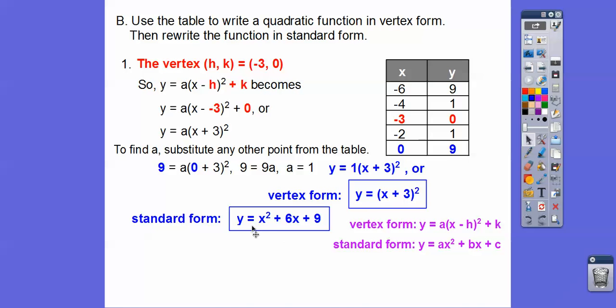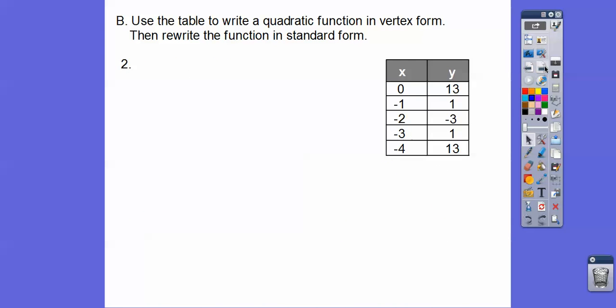In the next module, module 7, I think it's in, you guys, I think, we're going to take this answer and put it back to this answer here, but that's not till module 7. We'll talk more about that there. So here's a table again, you guys, and again, sometimes the vertex is not right in the middle. So what you got to do, and it is on these ones here, you guys, but sometimes it's not right in the middle, and so you got to find the symmetry. Where is it symmetrical? And then it's in the middle of the symmetry stuff.